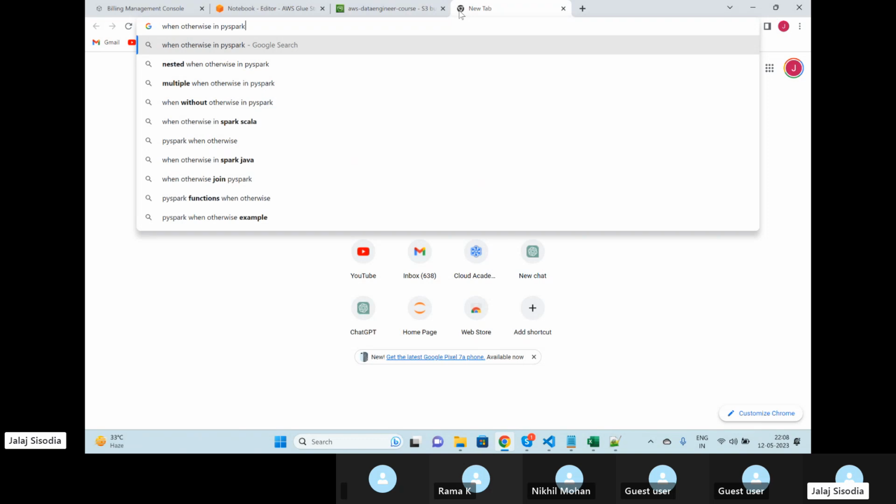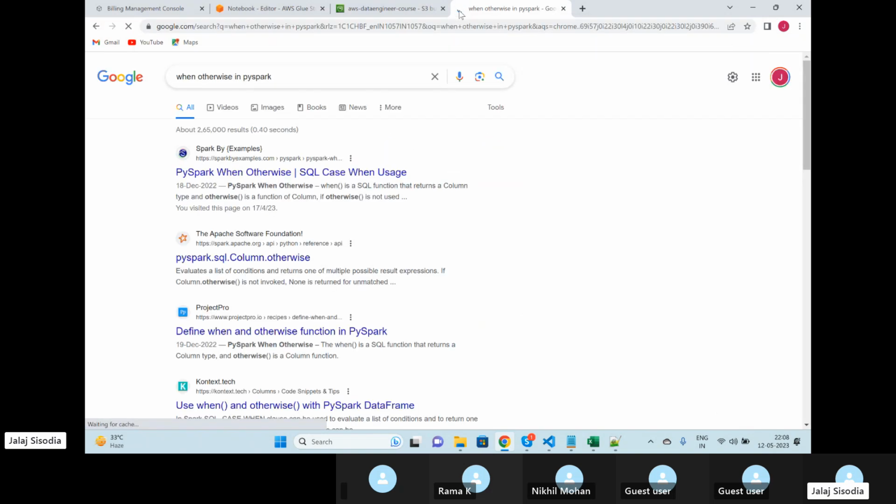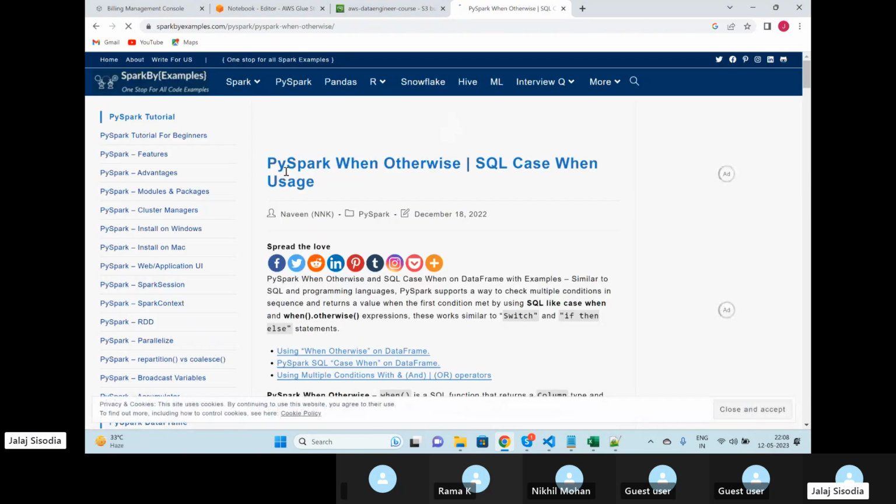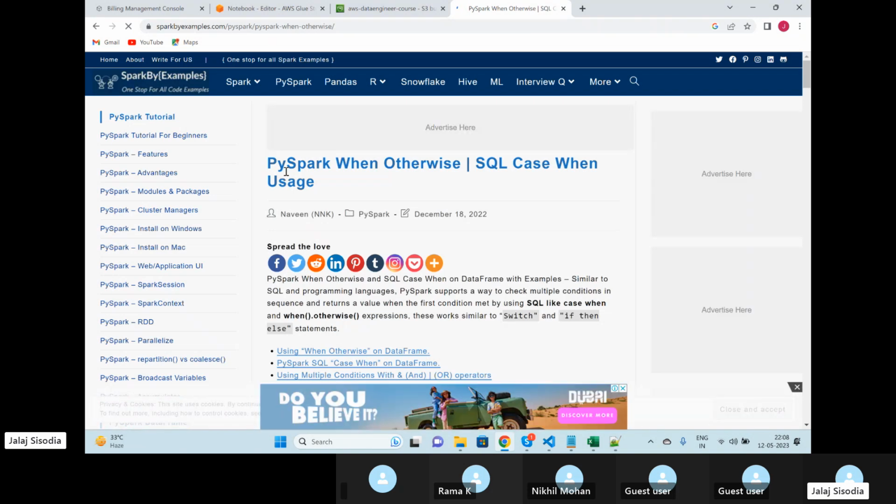And remember, please type PySpark. If you just type Spark, it might give you a Scala syntax, and you might try to run that on the Glue notebook, and it will fail, and you will scratch your head about why it's not working. I'm copy pasting the same syntaxes, but it's still not working. It might be that you're taking a Scala syntax. So always type PySpark when you're searching for something.